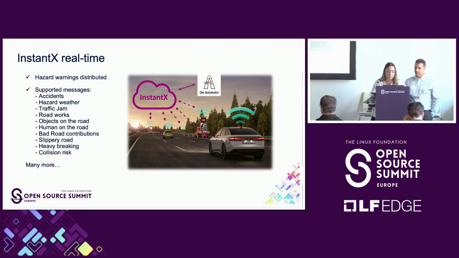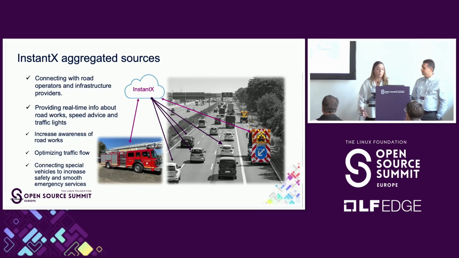And we have as well the data coming from different vulnerable users, but from the different vehicles as well, from the infrastructure, the different road authorities, different data sources in different formats. And this is a big pain, I can say, because you need to transform this kind of messages, because we are confronting here the problem of fragmentation, as you probably know. So another role for this InstantX project is to be able to aggregate sources and try to fix this problem as well.